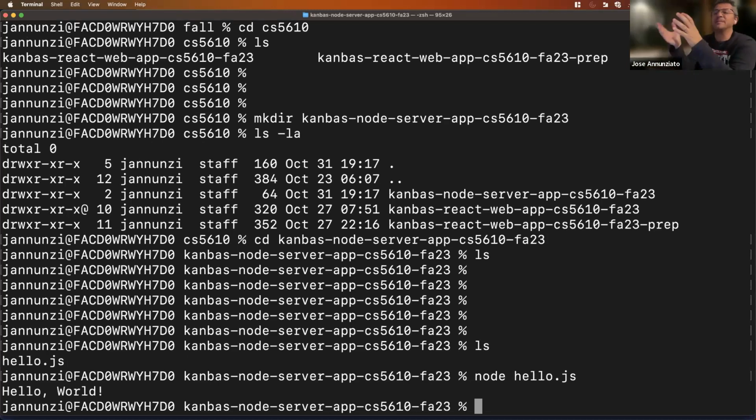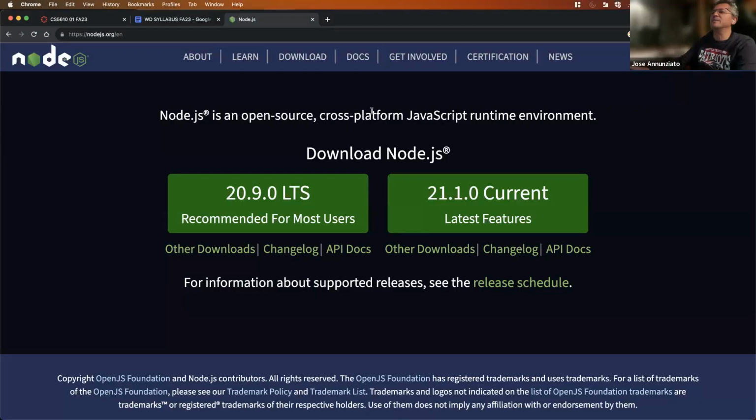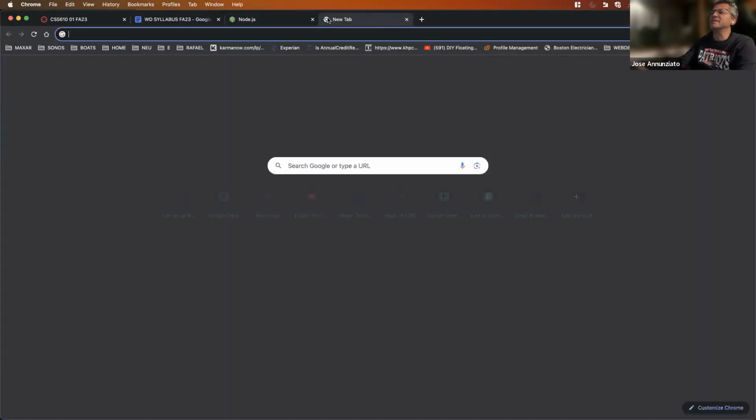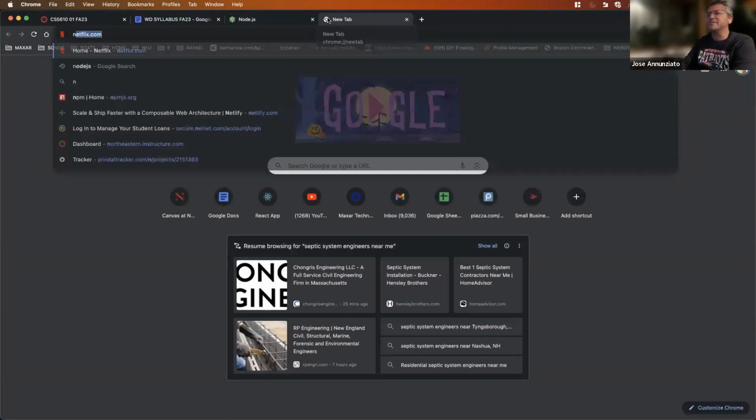So how do we implement web applications? Well, Node HTTP servers. The whole thing is a web application which has two pieces: the client running on a browser, and the server running on Node.js. So to create the server, we're going to be using a very, very popular library called Express.